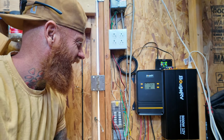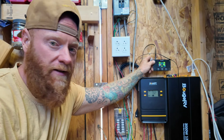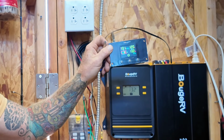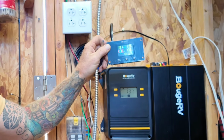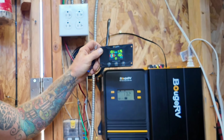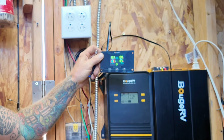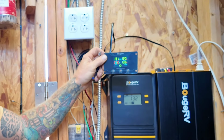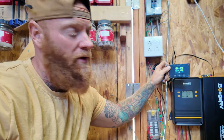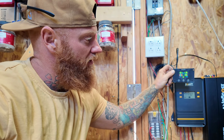So 13.2 volts overall. And then this little guy for the inverter, this display just plugs into the top with an old telephone jack. It shows the voltage. It shows that there's 120 volts of output, and 133 watts are being used right now from the shop lights that are being run off the system. And it shows a battery level as well.